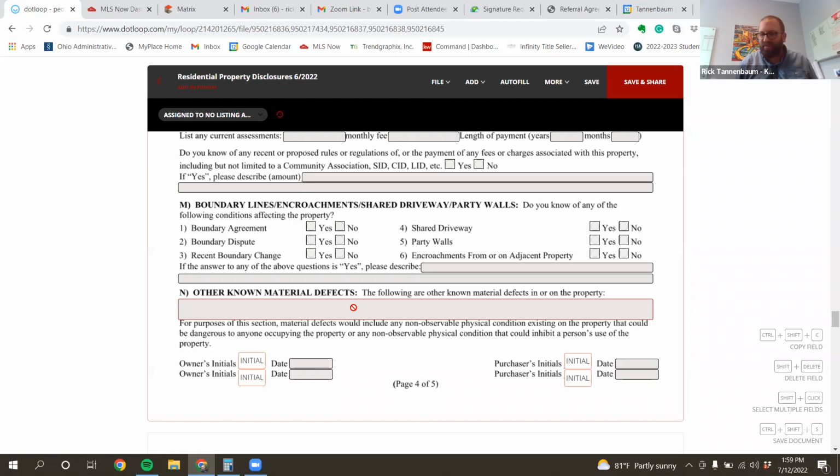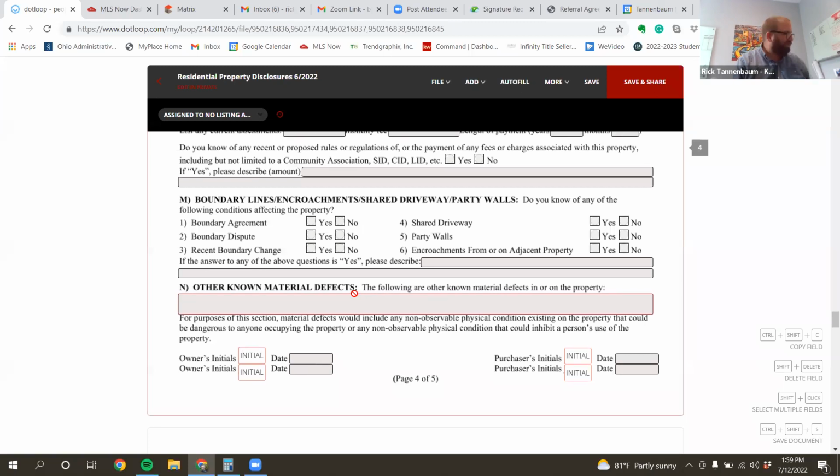If there's talk that people say there are ghosts in this particular property, whether you believe in ghosts or not, it needs to be disclosed. So just be aware of that.